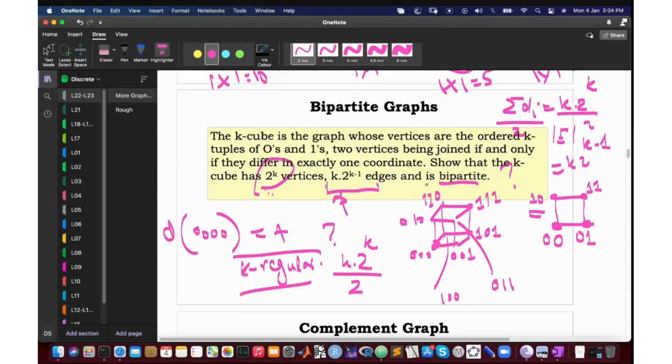How do you show that this graph is actually bipartite? Sir, we can do it like a square, by making the diagonals. The diagonals on a side are not connected to each other, so we can put them on one side. So the thing is, this will become very complex now. In 3 dimensions you can see it, right? When you go to, for example, a 100 dimension cube, it will become very rough. Sir, can't we prove it by making one face, showing that it is bipartite, and then proving it for the rest?